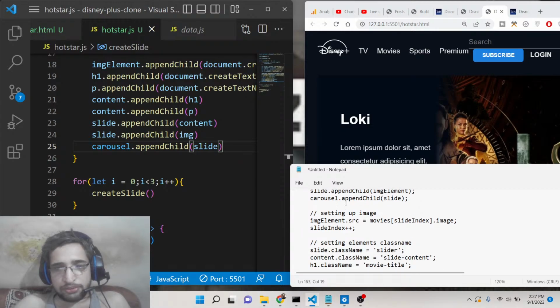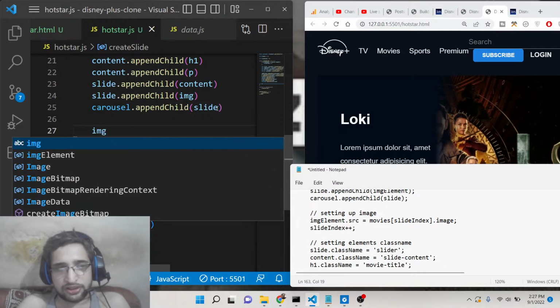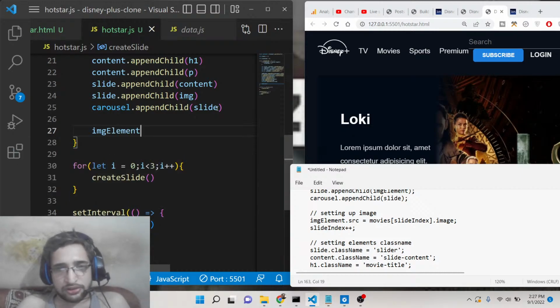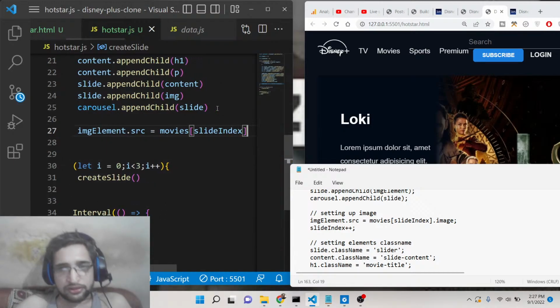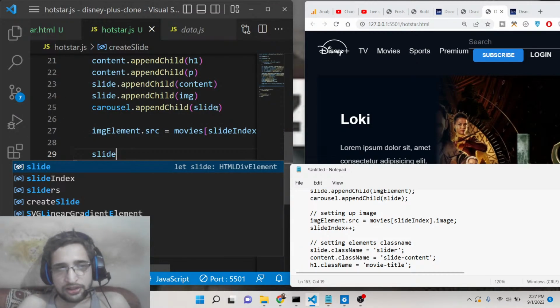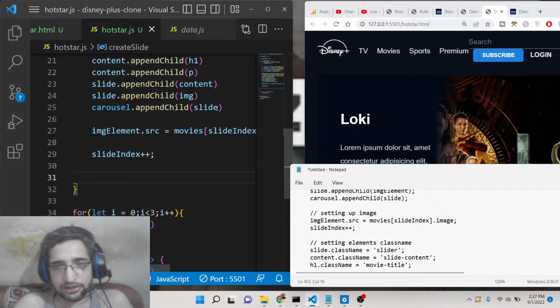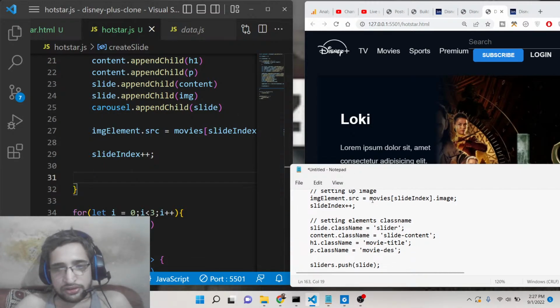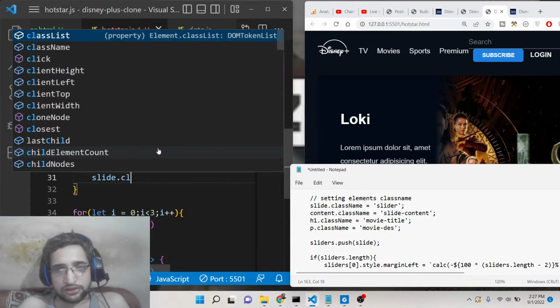So we will simply say setting up the image. So now to set up the image, we will simply say image element dot source. So this will be equal to movies slide index dot image. So we are just dynamically adding the source attribute, and then we will say slide index plus plus. So we will increment it, and we will set up the elements, which is slide dot class name.